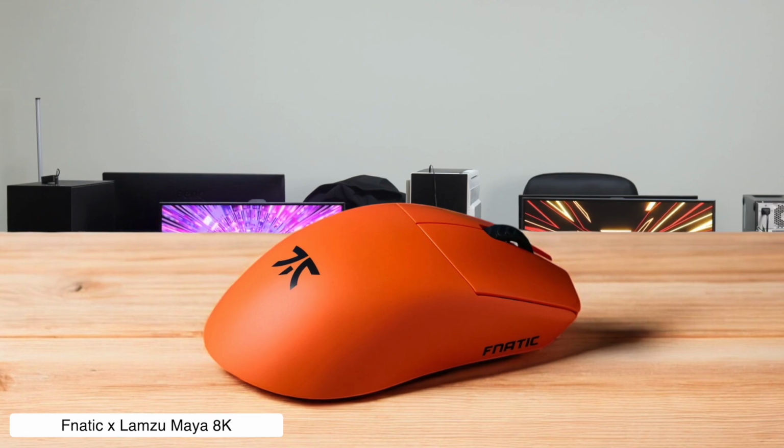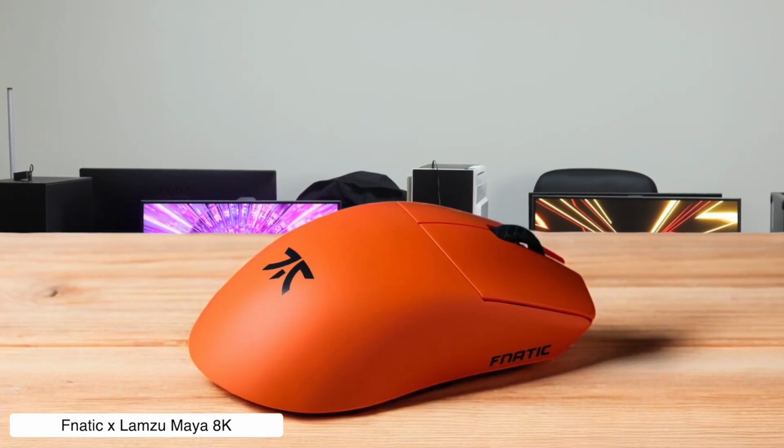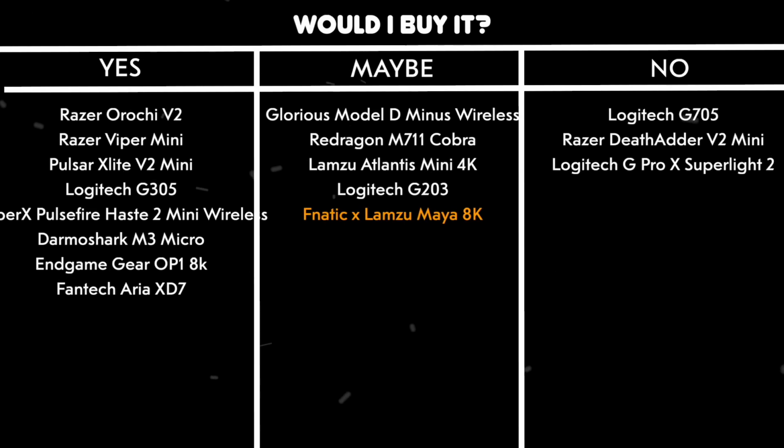The software feels cheap and the bottom plate design is questionable, but damn if this isn't one of the best performing mice I've used. Would I buy it? Maybe. Amazing performance, but the battery life hit at 8000 Hz is rough.